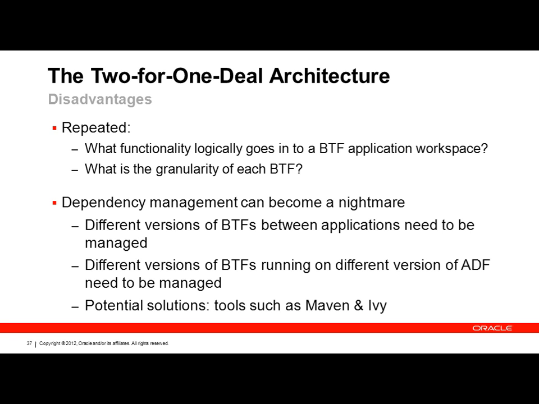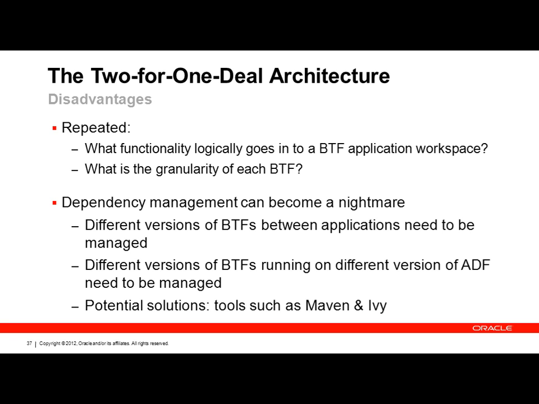Certainly the disadvantages that we talked about in the previous pattern, but we also get a number of disadvantages in terms of the build. With this particular architectural pattern, dependency management can become a nightmare unless you're very, very disciplined and you use tools to support you. Why? Well, think about that diagram that we just saw previously, where we had two applications dependent on the same bounded task flow workspace. Say that bounded task flow workspace is version 1. Now, application A says, great, we've been using your bounded task flow workspace for quite a while, but we would like a change. Oh, okay, fair enough. We will now create a version 2 of that bounded task flow, and that's obviously attached to application A.